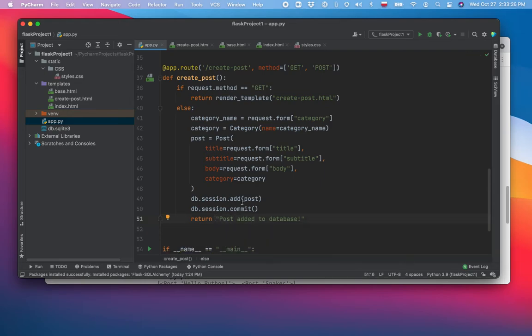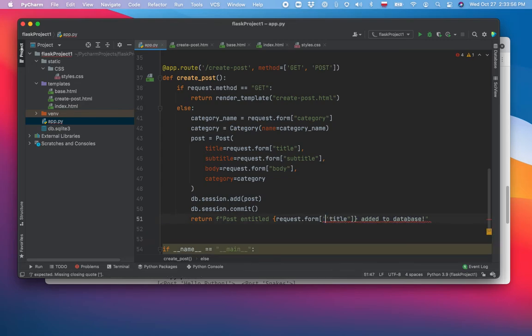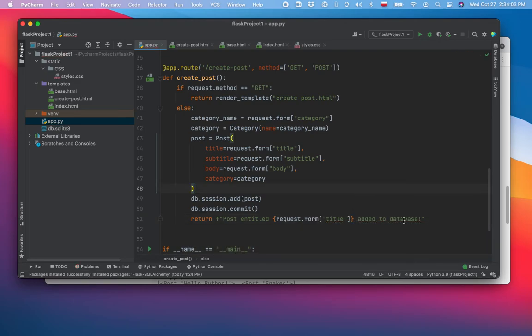And if we wanted to be really fancy, we could make this an f-string, "post entitled," right? We remember how to do this back in the olden days, and we're going to grab this object here, put that in, and we'll see. Oh, it doesn't like that. Single quotes, folks, single quotes. All right, and that's the bell. Oh no, I have to finish. So let's see if that works for us.